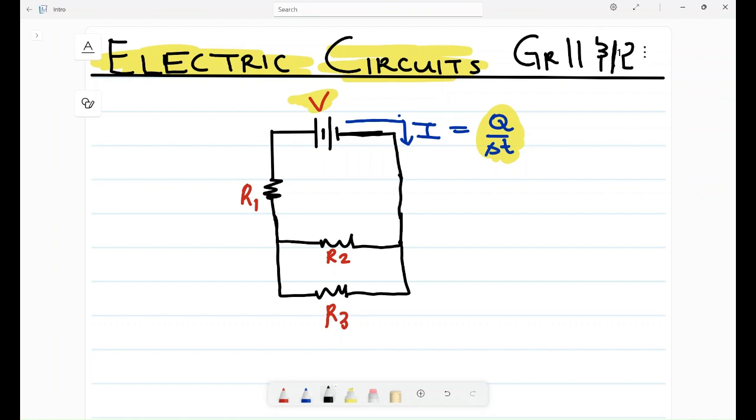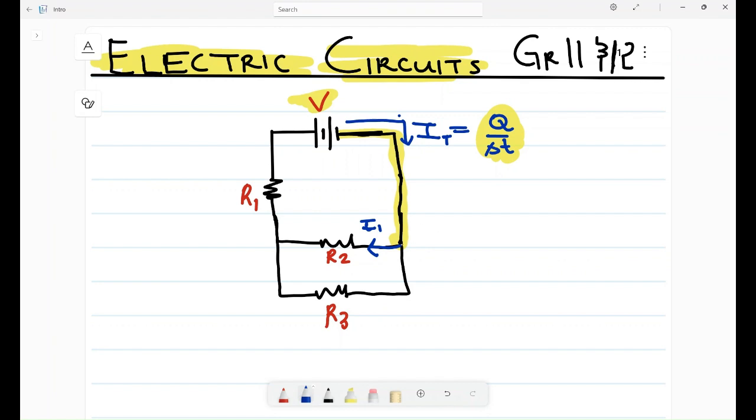Okay. So now, let me actually remove this. Let's say now there is our current. I want you to see something. Our current comes from wherever it comes from. Then it reaches this point now. In this point, what happens? Can you see that it is no longer moving in one path? So some of the current will move in this way. Let me just call this I1. Let me just call this I total.